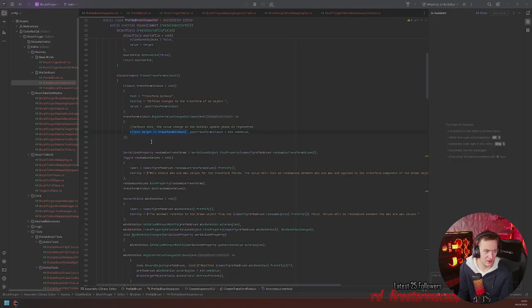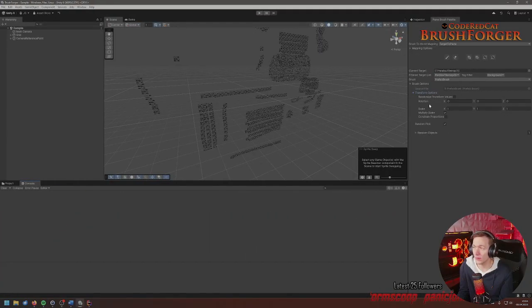But that's not the issue, because here we do this check: is this value change on exactly this foldout? So that wouldn't be an issue.